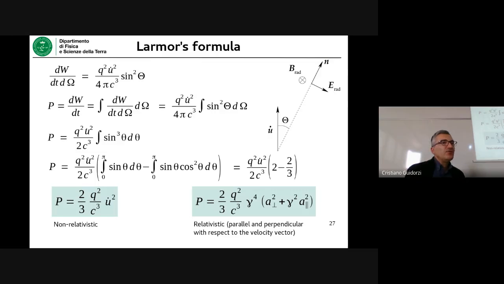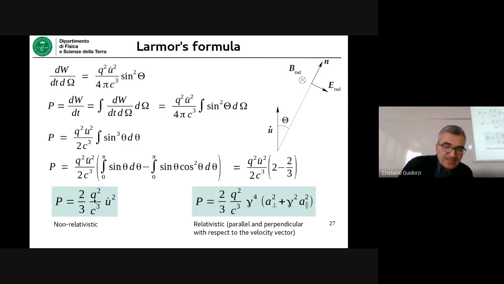I immediately foretell you the relativistic analog of Larmor's formula, which is this guy here, which looks pretty scarier than the previous one. You have plenty of gamma factors. Here, gamma is the Lorentz factor of the particle when the particle is relativistic. So first of all, you immediately see that if you consider the relativistic Larmor formula in the non-relativistic case, where gamma is 1, then among brackets you have just a perpendicular plus a parallel, which is just the modulus square of the acceleration.